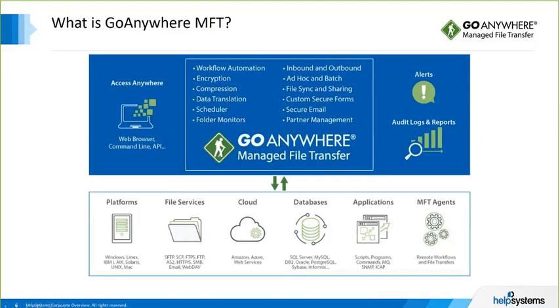The administrator interface can be accessed from any modern browser, and system alerts are built into the system that will immediately notify you of any issues that occur on the system. And these can be integrated to a syslog server. So if there's any kind of failure in GoAnywhere that's causing file transfers not to work, an administrator user can be notified, and then an alert can be sent over to a syslog server. So if it's like 3 a.m., your IT department can be notified, and you can be alerted, and we can figure out what the issue is there.